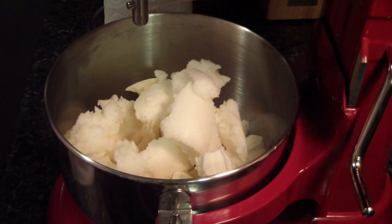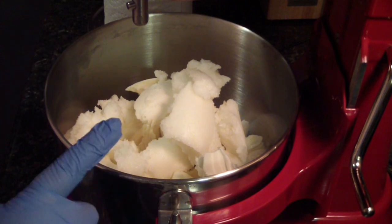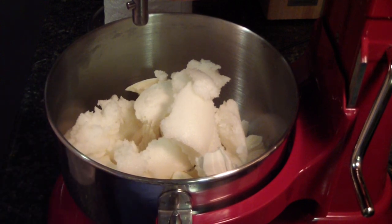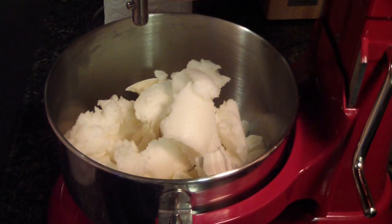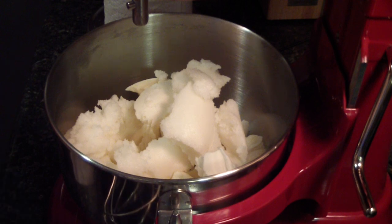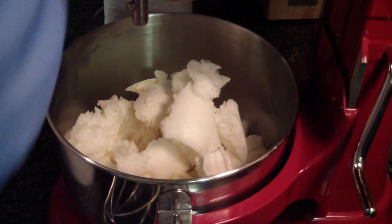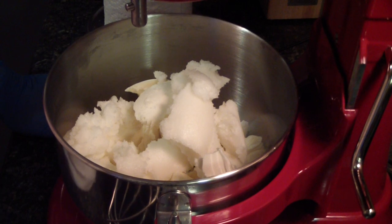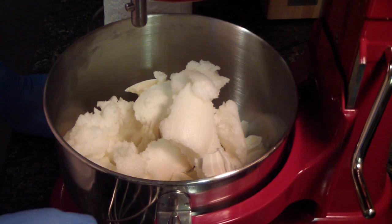And the reason it is that is because you want to use a separate bowl and beater attachment. The KitchenAid machine itself is just fine, but I do recommend to use a separate bowl and beater attachment if you're going to make soap and bath and body care products. I keep it very clean. I wipe it down with alcohol after every use, no matter what I use it for.